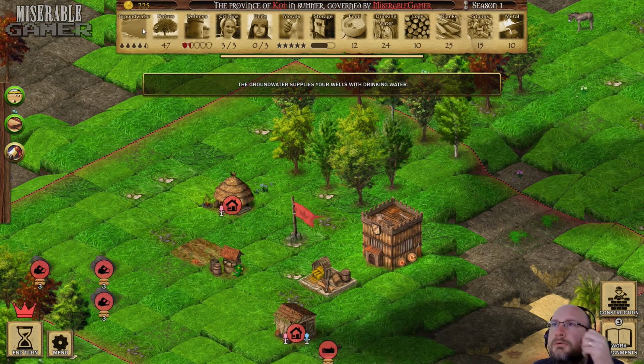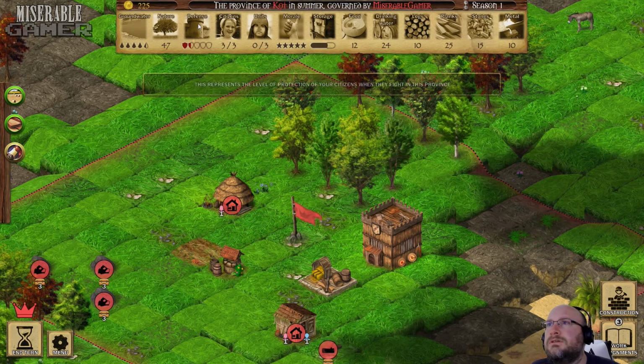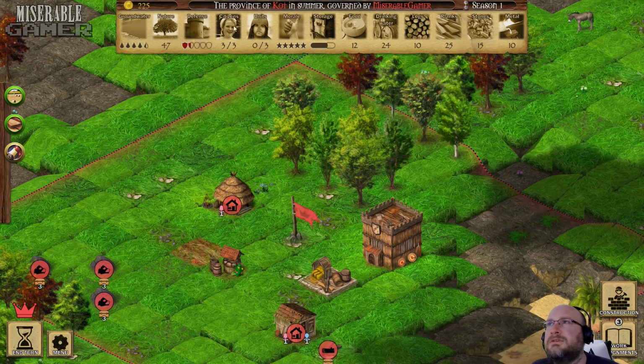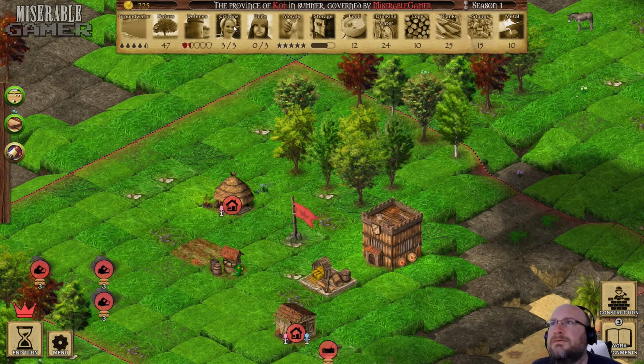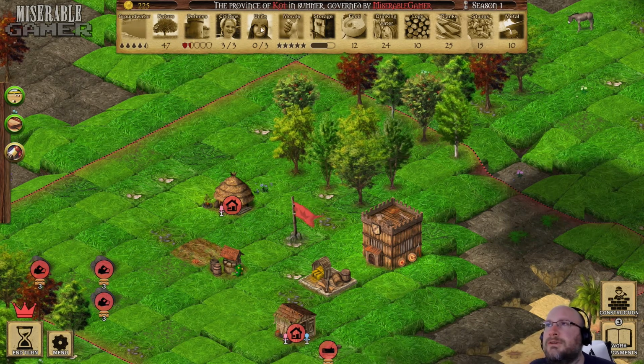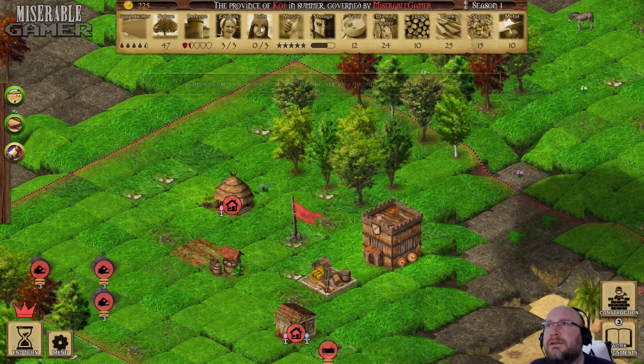Groundwater supplies your world with drinking water. The environment represents all natural events in this province. Defense represents a level of protection of your citizens when they fight in this province. Citizens: number of citizens and current accommodation capacity in this province. So we can only have 3 citizens in the land. Units: number of units among citizens of this province. Only units can move freely on the land.